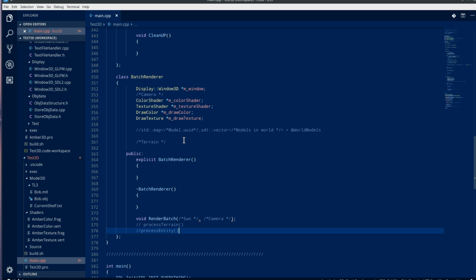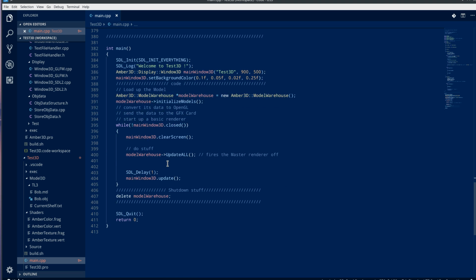Yes, we have used maps. We use maps on the creating of keys and things for the server. We used it in the server very successfully to keep tabs on who was logged in. So this one we're going to keep tabs on what models are in the view of the camera. But we now have batch renderer. Okay, we can start doing it, can't we?